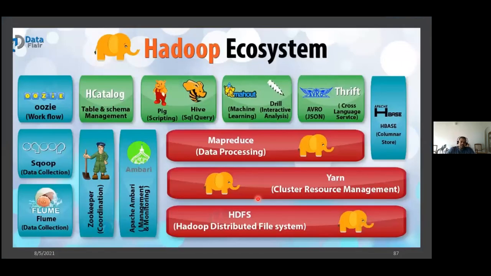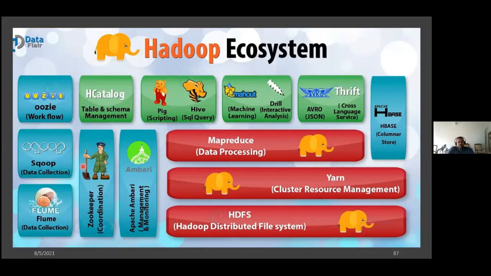If you look at the ecosystem, this is how it all comes together, right? You have a workflow management system. Something that people think about is they try to build these in separation. What the Hadoop ecosystem does is bring all of them into one layer, one platform, right? So the workflow system is very important in terms of a database. Then you have scripting, you have SQL queries, and machine learning, which is another concept within the big data world. Interactive analysis, and then you have reporting, which is JSON.